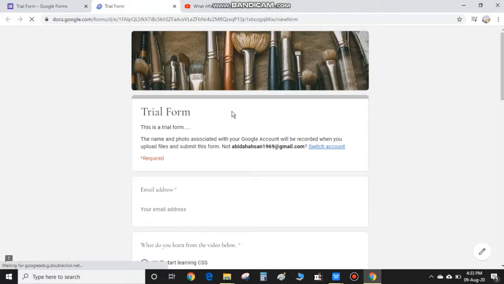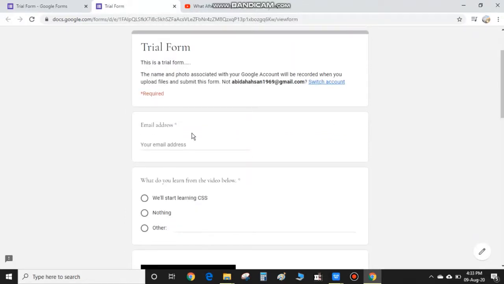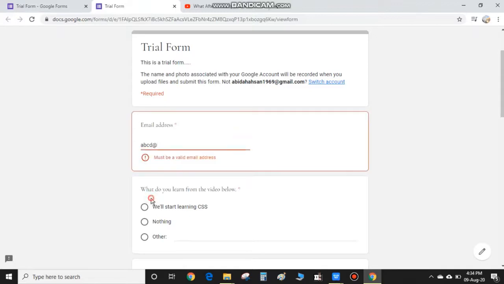Okay, now this is the main form we have created. First of all, as we selected the option in settings while configuring, limit to one response, that's why it shows it above. Then is email. For example, I write abcd at, okay only this much. Then I'll move here.